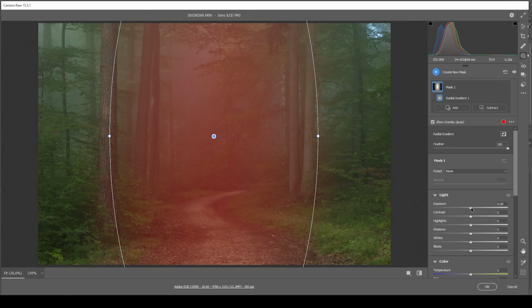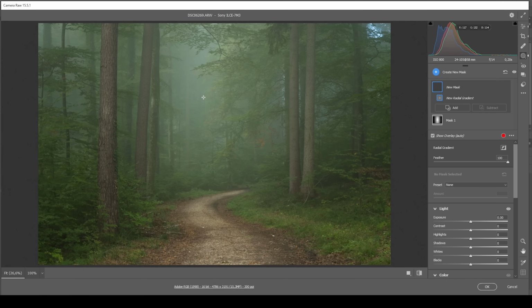And in here, I'm just going to bring up the exposure very carefully. And I'm also going to bring up the whites. Here we can bring them up all the way, since this will affect only the brightest parts of this area. So this instantly looks much better. And we can further work on that by using a second radial gradient. This time, however, I'm just going to place it on the top like this. I think that's a good spot.